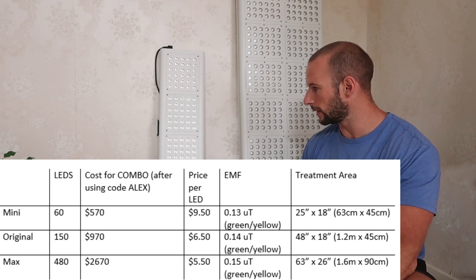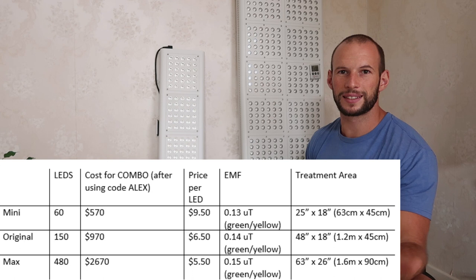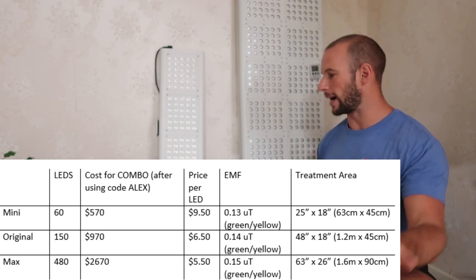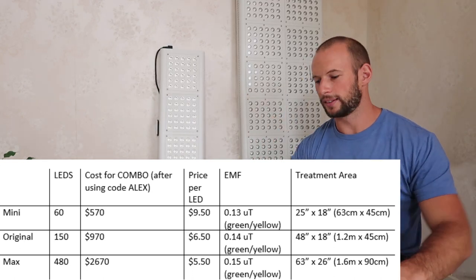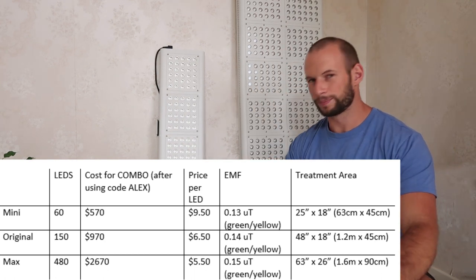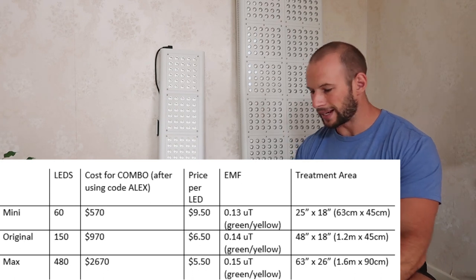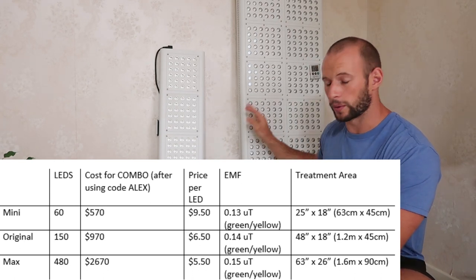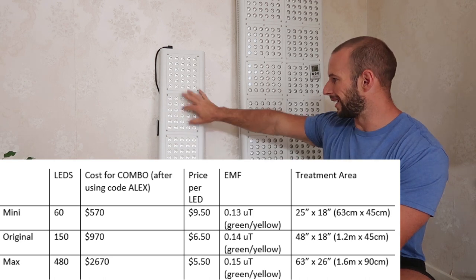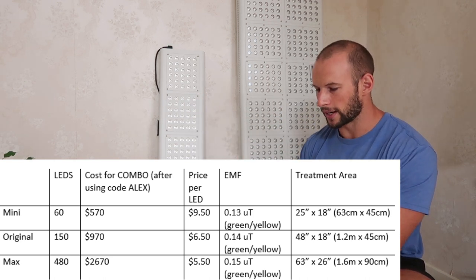If I were to buy one, again, after having them all, I'd go for the max. I'm using it every day and it just saves time. You get the full body, turn around, done. Whereas this one, because of the height thing, you're sort of chopping and changing and moving it around. But saying that, it is a big chunk of money. If you can't afford it, then settle with this one, because then you're getting a much better price per LED.